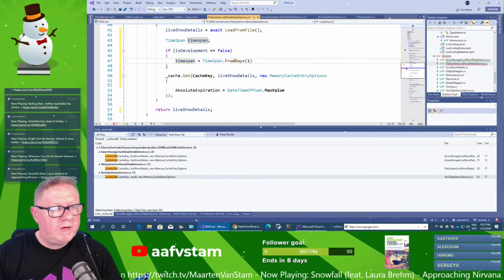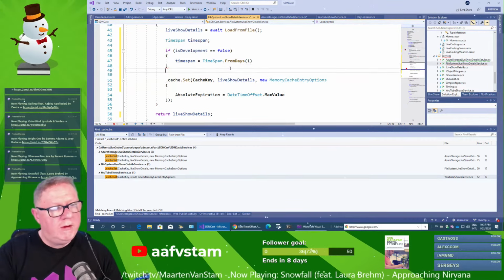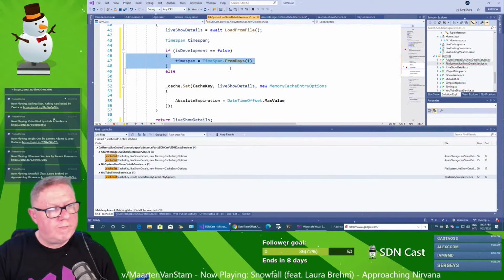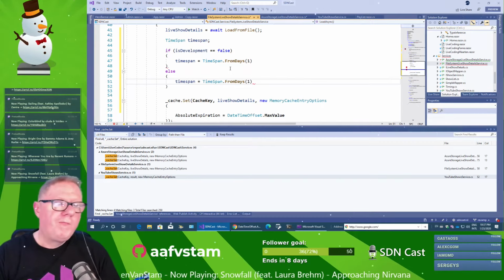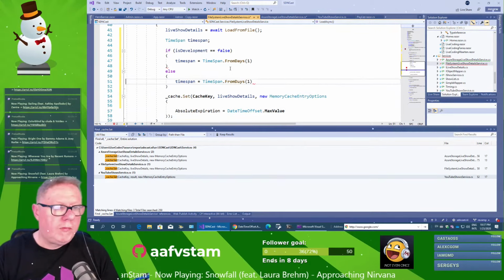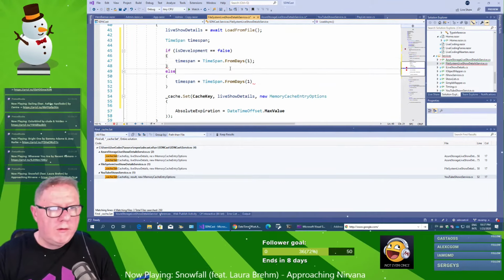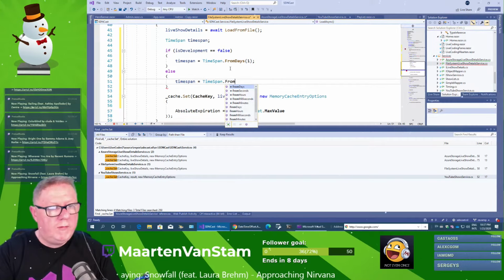If development is false, then we are using from days is 1. Else, copy, from minutes.